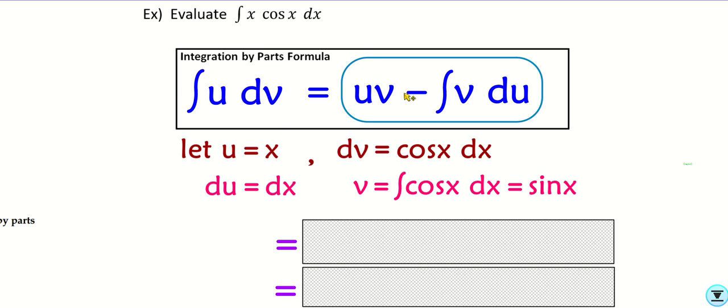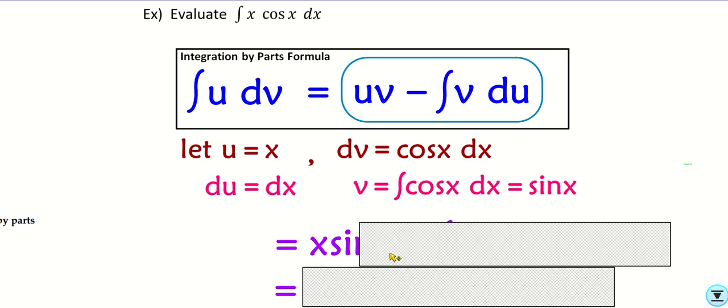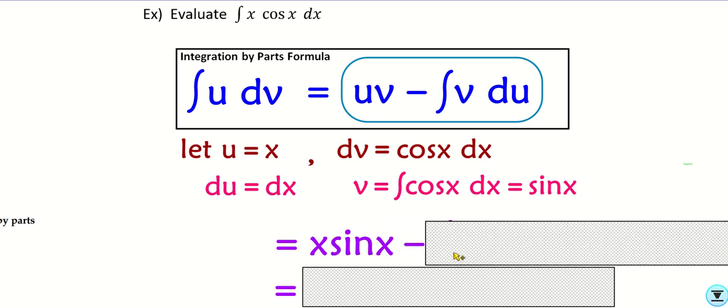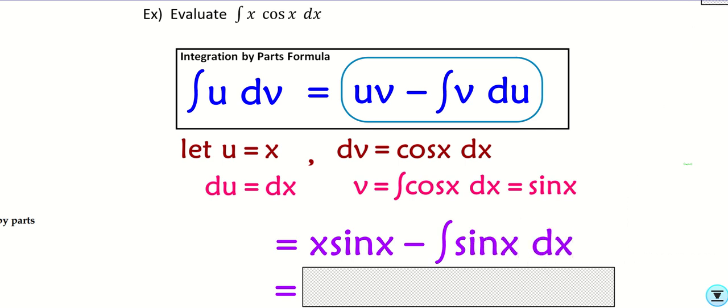Once you have everything, you can just write u, v, right? U and v minus the integral of v du. And what you're hoping for is that, because you're still going to end up with an integral, this integral is now doable, or at least simpler, like it's on its way to being doable, you know what I mean?